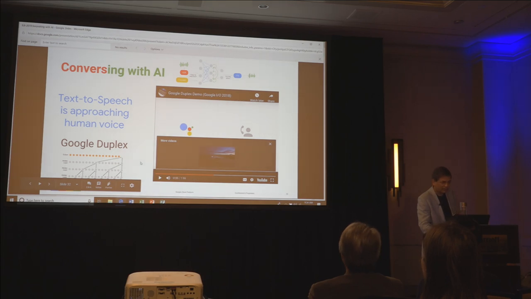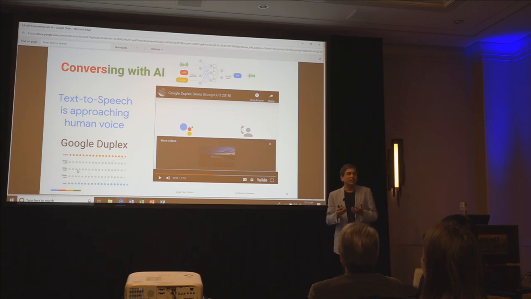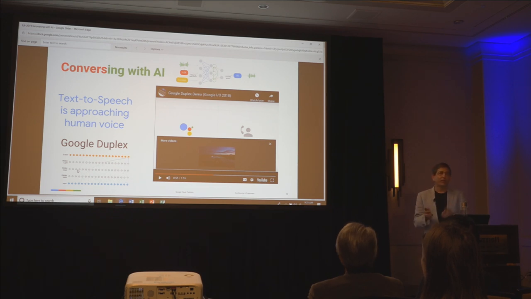So I'll stop it here in the interest of time. But basically, you can notice not only is the Google Assistant on the left speaking naturally, but also is able to understand fairly ungrammatical English with topic switches, et cetera, on the right. This actually works, and it works across these kind of reservation type domains.